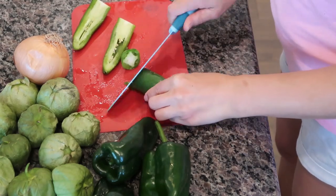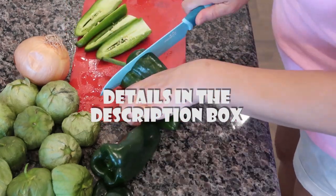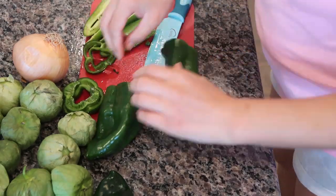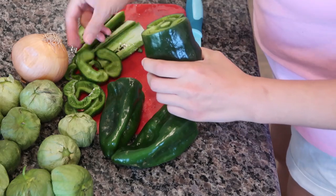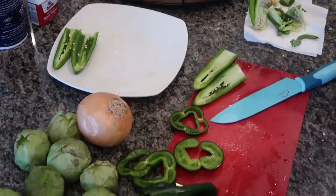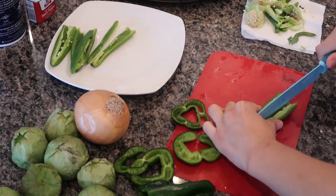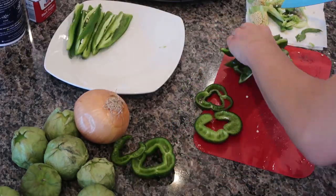So the first thing that you're going to be doing is you're going to be husking and quartering 1.5 pounds of tomatillos. You then will be peeling and quartering 1 medium yellow onion. Then you will be stemming and quartering, as well as partially seeding 2 jalapenos. Then you're going to stem and cut in half, I quartered them, 3 poblano peppers.